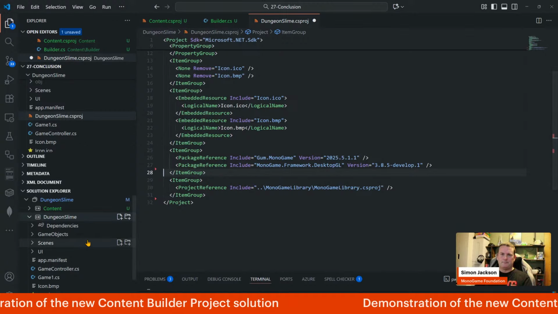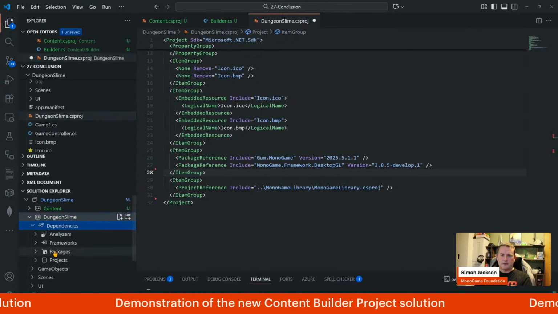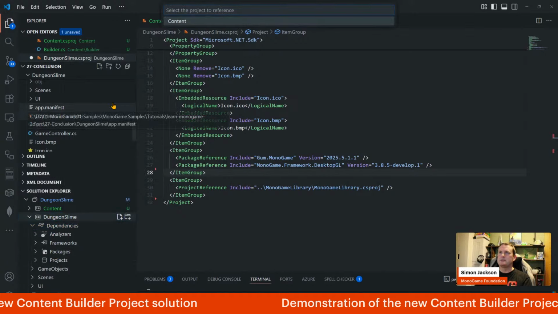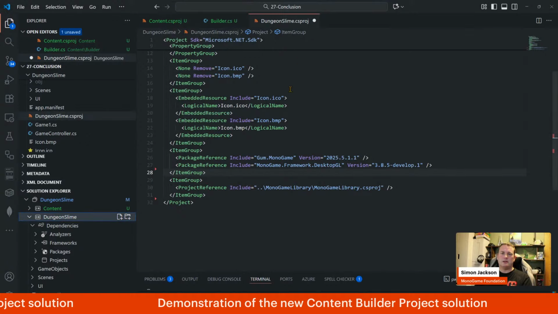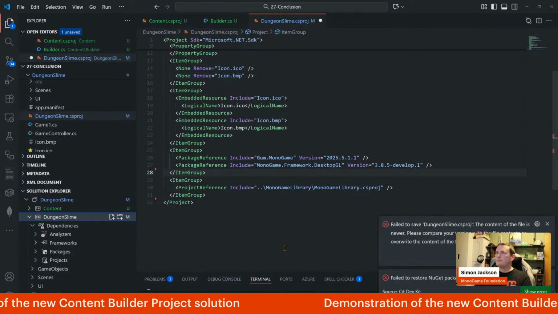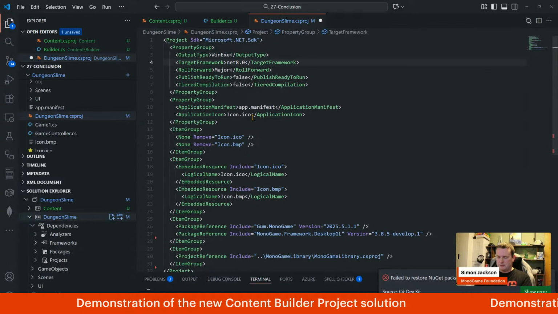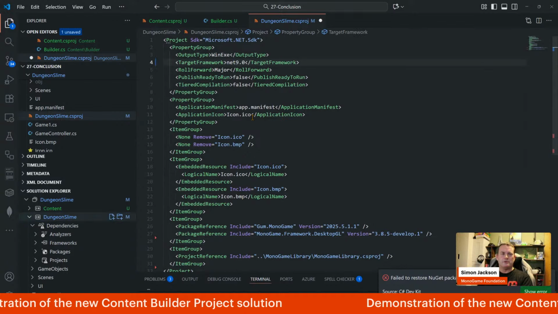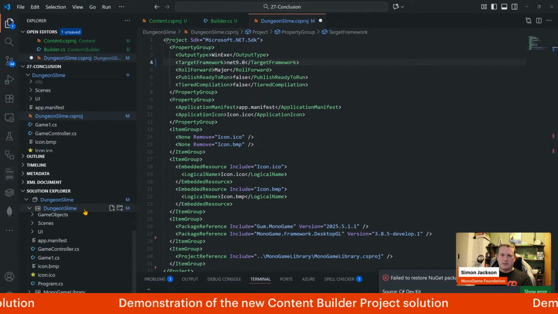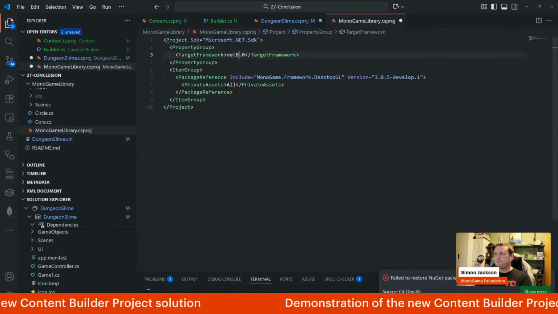But anyway, because I'm building content, I need to add a project reference to content, because obviously I need to know the Slime project. If I've got extension things there, I'm going to need to know. What? Oh, because we're in .NET 8. Okay, sorry. A .NET 9 project can talk to a .NET 8 project. A .NET 8 project cannot talk to a .NET 9. So let's quickly just update those to this one as well. So we're all on .NET 9.